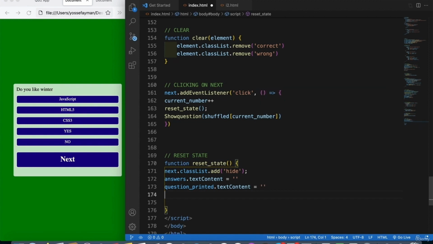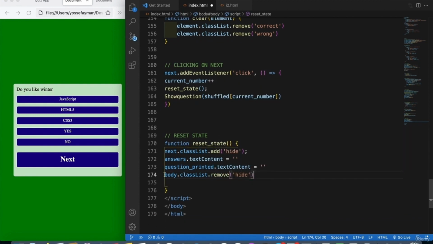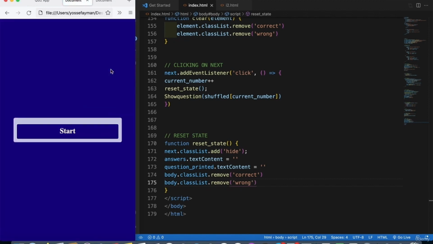And also I want to remove body dot classList dot remove. I want to remove the hide, and also remove the correct, and also remove the wrong. So let's see what we have on the screen right here, and then we will be done from this part.